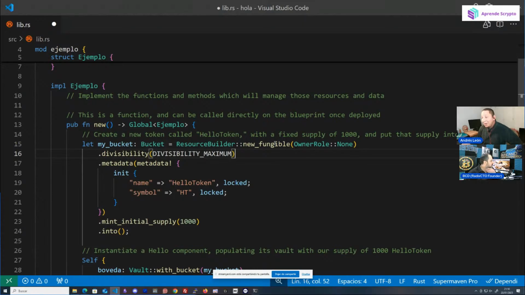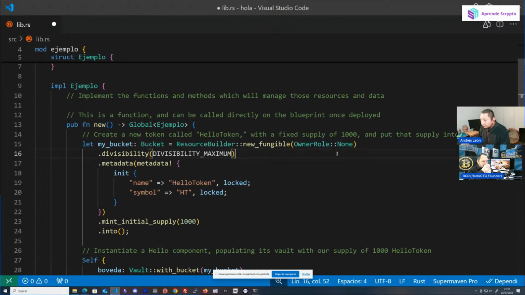Basically what he is saying is that we are not going to assign any owner to it. The owner role is the person who would own this resource that we are creating here. In this case, no one is going to be the owner. No, it won't have an owner. If we assigned one, we could assign it based on a logic. The logic could be various tokens or a non-fungible. We will do that logic much later in other lessons, but we can apply any logic we want to it.